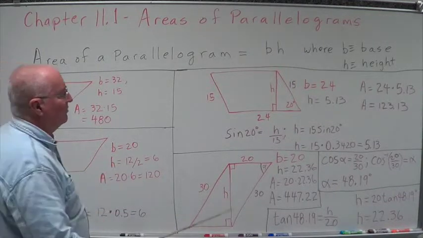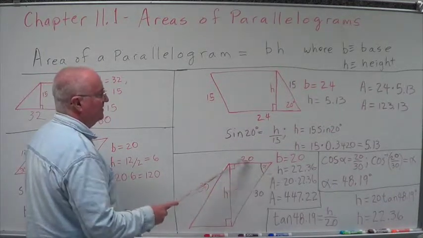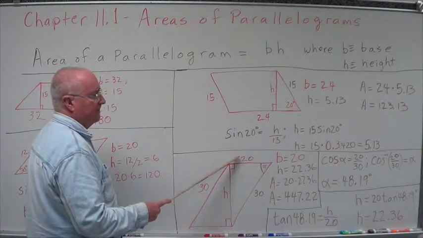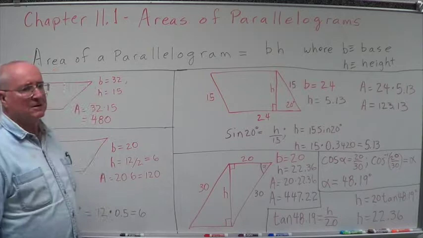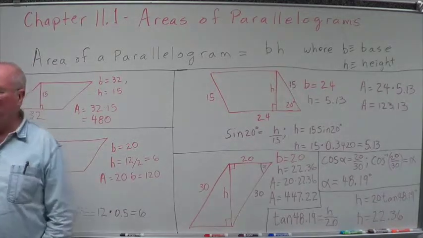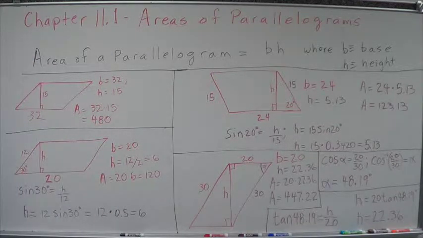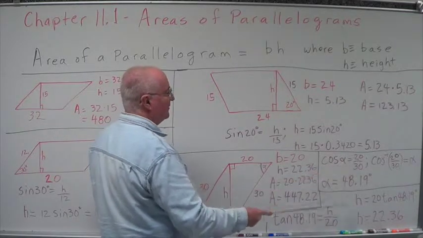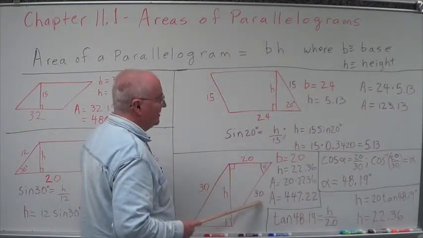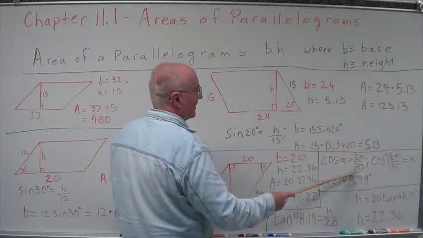But we know what? If we're standing right there, this is the what side? That's right, the adjacent side. This is the what side? The hypotenuse side. So, SOH CAH TOA. Adjacent, hypotenuse, that's CAH. So that's cosine. So we come over here and we say the cosine of alpha is going to be adjacent divided by the hypotenuse. 20 divided by 30.